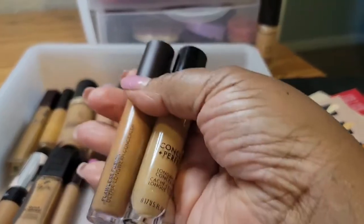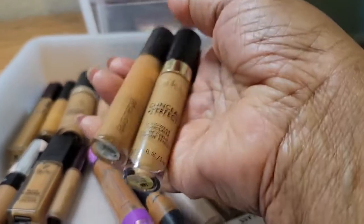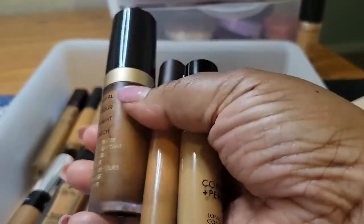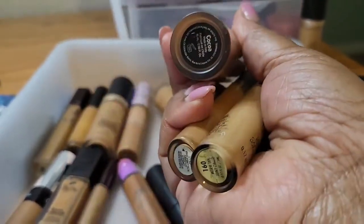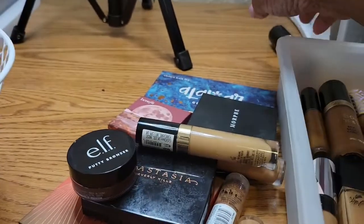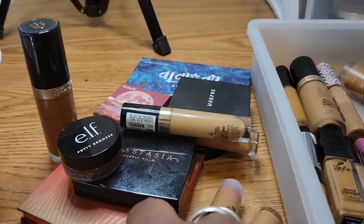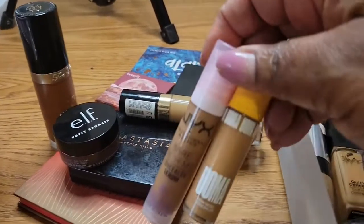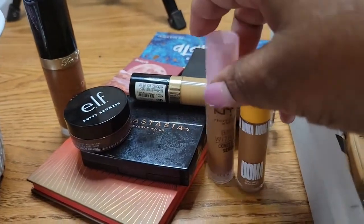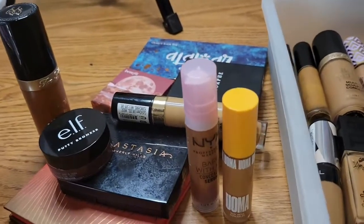along with the concealer that I have on today, which is this one by Laura Mercier. This is relatively like my skin tone, and I wonder if it would even work with this one to brighten it up. This is Cocoa, which is way too dark, so I'm going to pull all three of these, as well as I just want to play around with them to see how I can make them work. So I'm going to be concealer heavy this month. So that's 1, 2, 3, 4 concealers that I'm going to pull.